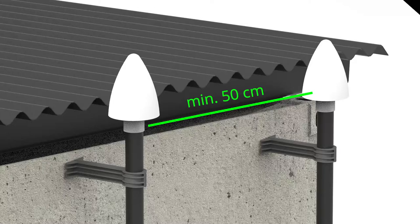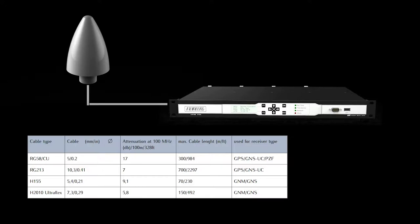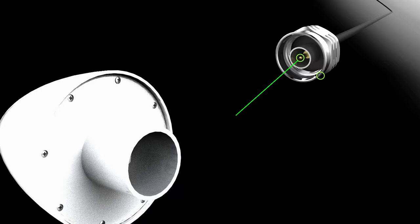Please note that the maximum permissible cable length between a Meinberg antenna unit and the GPS receiver depends on the characteristics of the antenna cable. Pay attention to the correct voltage of the antenna. By measuring between center core with insulator, the GPS antenna has 15 volt DC. GNSS antennas only 5 volt DC.